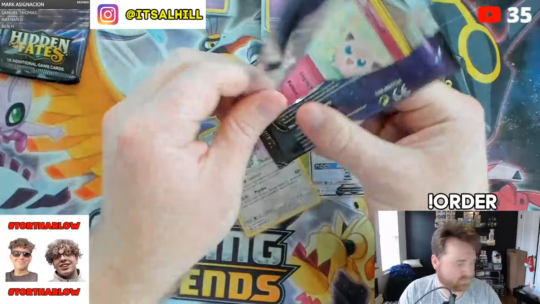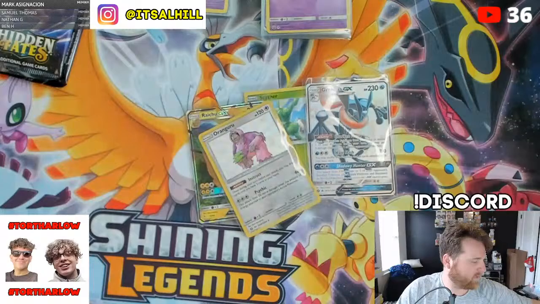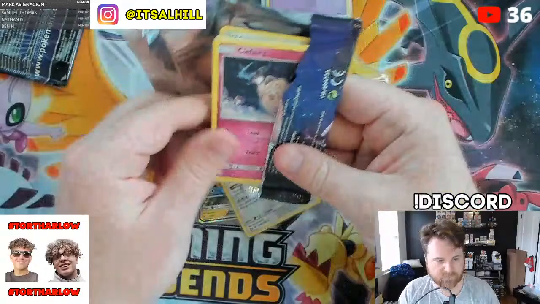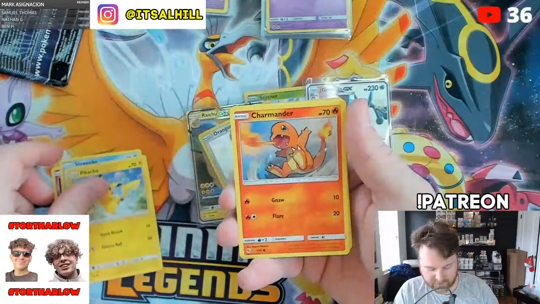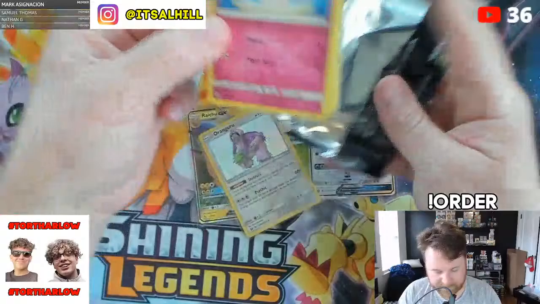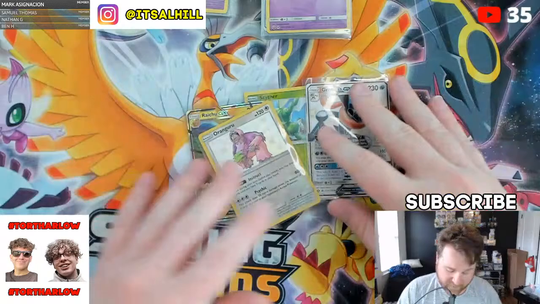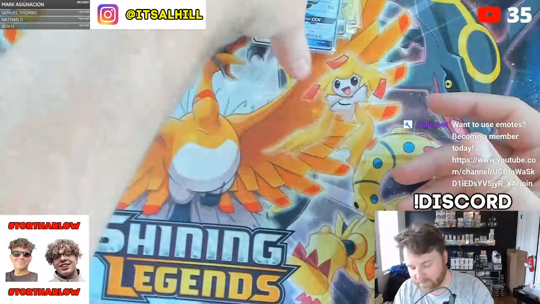All right, three more packs remaining. Vaporeon. Pikachu, Charmander, Voltorb, Kangaskhan, and Clefable. Final pack for me today. Pidgey, Charmander, Graveler, and Lapras. So 46 packs, 3 full art shinies. Rough times here for the pulls. But I think that's it.